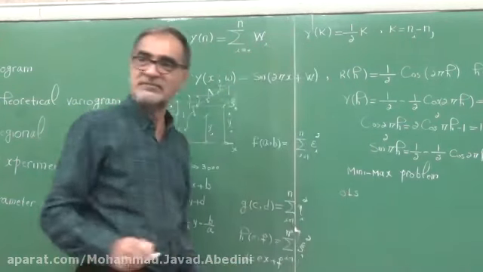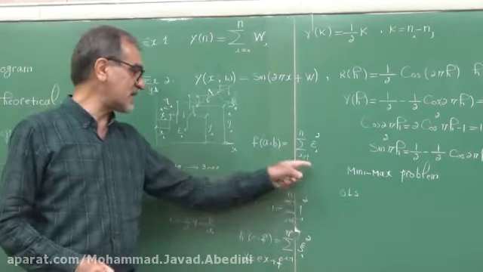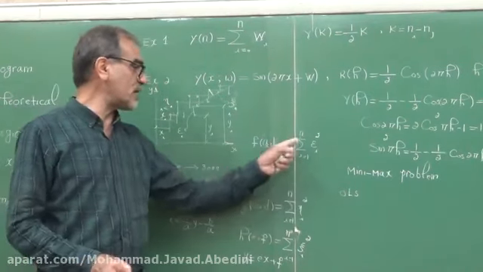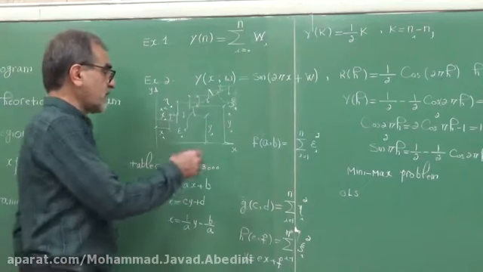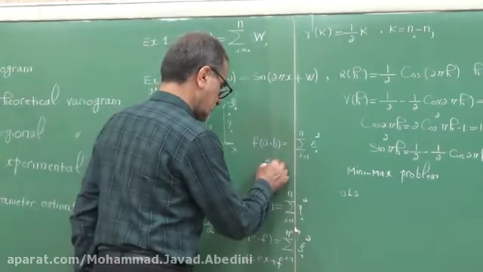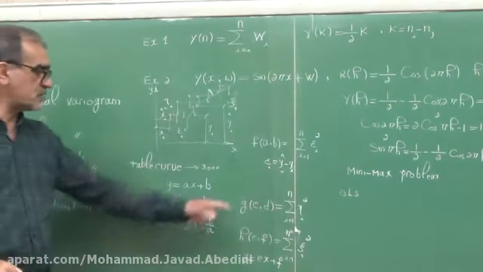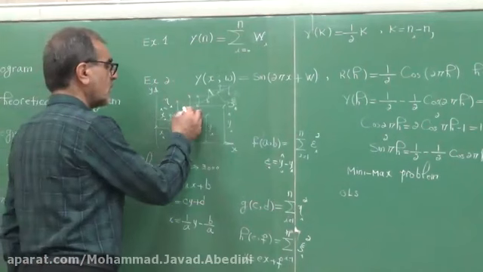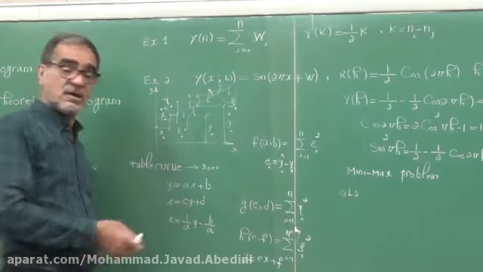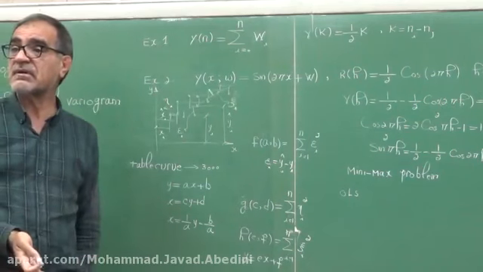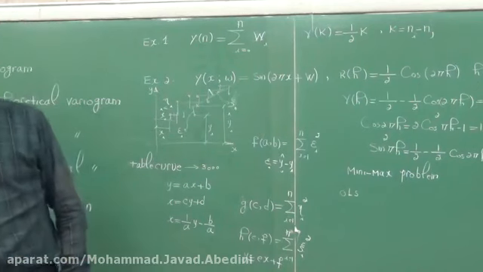OLS, ordinary least squares. Least stands for minimizing. Square implies that some of these epsilons are negative and some of them are positive. Please pay attention. If you define your epsilon to be y hat i minus yi, then according to this definition, for these data which are below the line, epsilon is positive. For data above the line, epsilon is negative. Therefore, you have to square them in order to get rid of the negative sign.